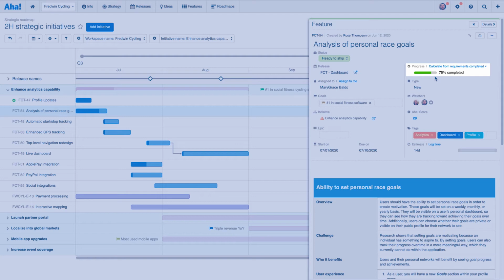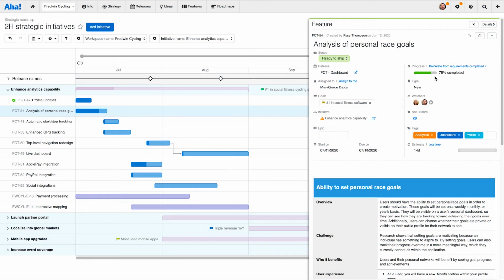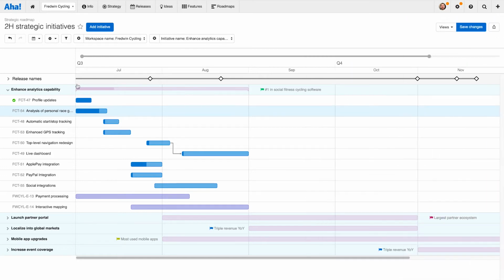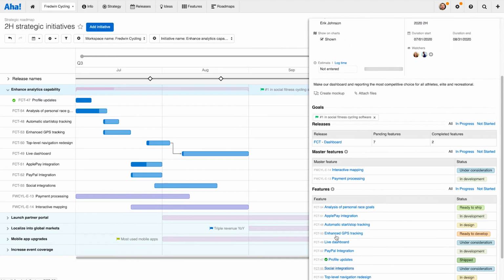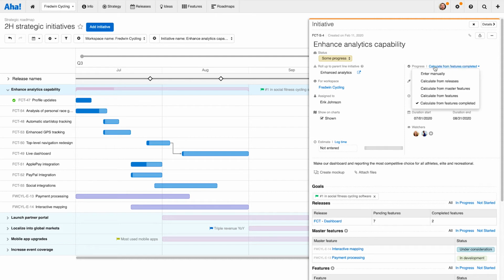The neat thing about progress calculations, in addition to just being able to calculate off of all the requirements or to-dos or the different calculation methods there, including the ability to enter it manually, is that progress can roll up. So you can see that this initiative has some completion on it. And you can see from this top level here, here's all the records that are linked to the initiative. I have this set to calculate from the number of features completed. So as people complete features that are linked to this initiative, that will tick up this progress calculation and even show you in the tooltip there that that's based on 9 features total and the completion percentage of each of them.